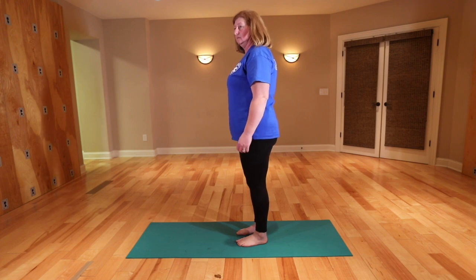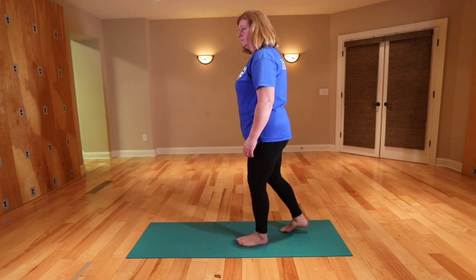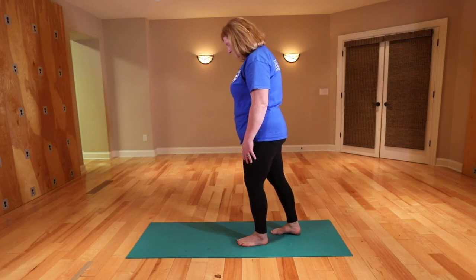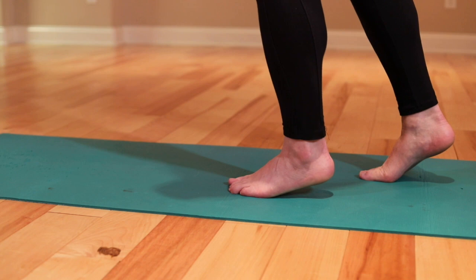Exercise number 2, Betsy, is heel lift. Going to be working the calf muscle. So step your right foot back. The weight should be in the front foot. Back foot is for balance. Going to lift the front heel off the ground.